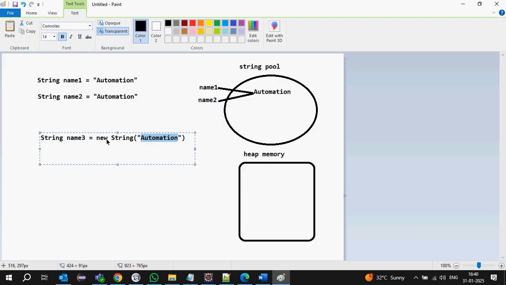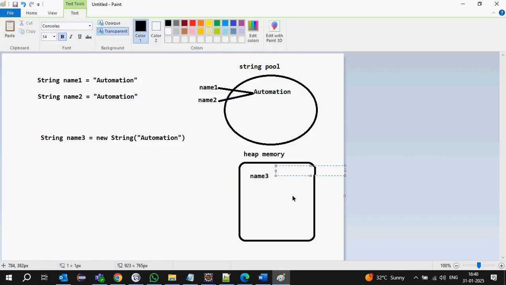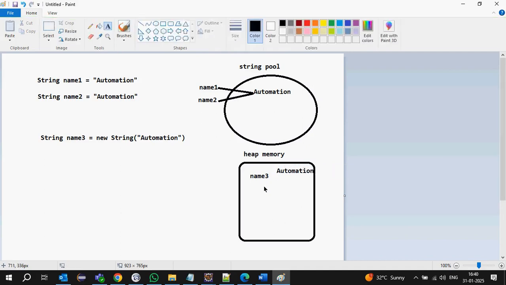Since I have used the new keyword, it will create a memory in the heap memory. For the name3 variable, it will create memory here, and the reference variable will refer to that.